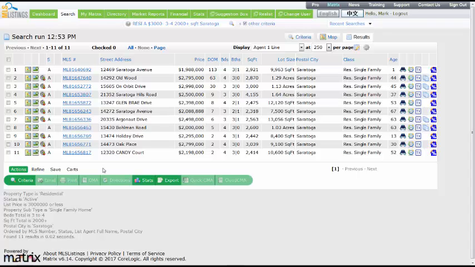In order to do any other functions, such as email, print, or create a CMA, you must go to the results first. To save this search, you'll find the Save button in the lower left corner. You'll be using the New Save Search option here on the green toolbar. But remember, when you save this search, you are not saving this set of results. You're actually saving this question, so that each time you run the search, you'll get the current set of results.